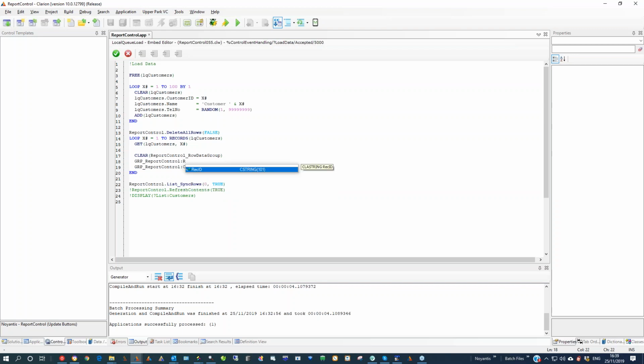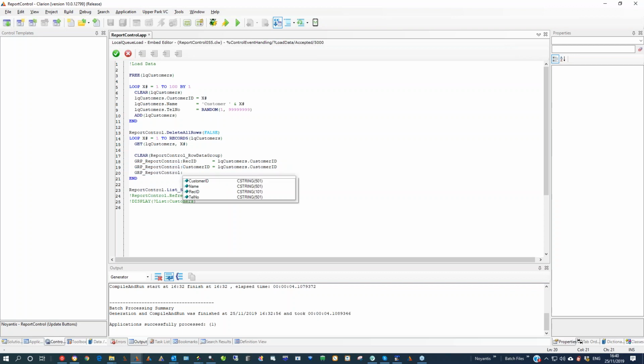Row ID is our first one, the rec ID. That's going to be our customer. So technically, is our customer ID what goes on show? Name can equal, and also the telephone number. So it's a bit long-winded.